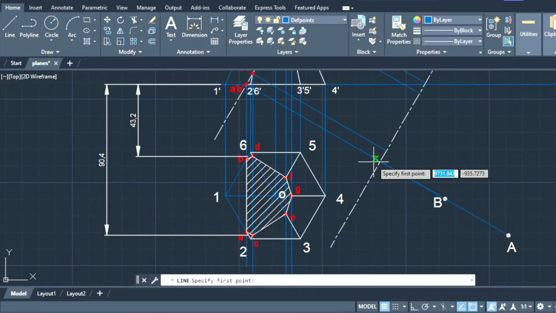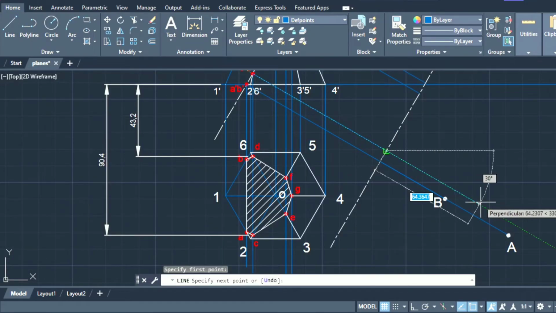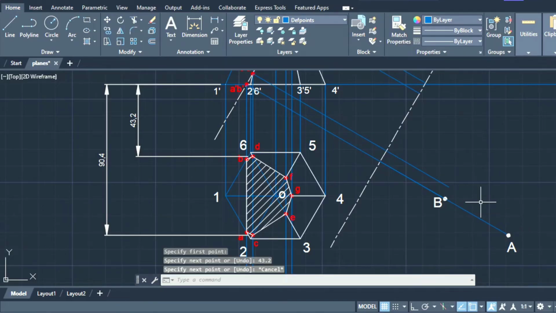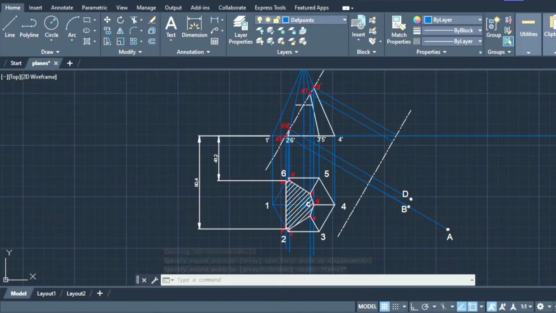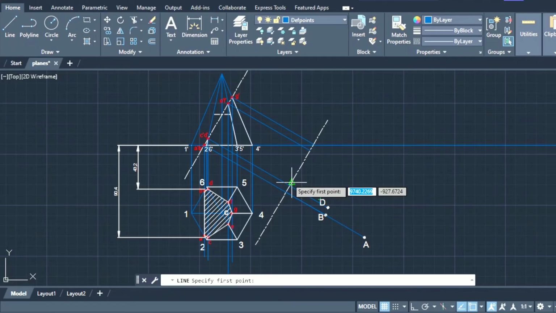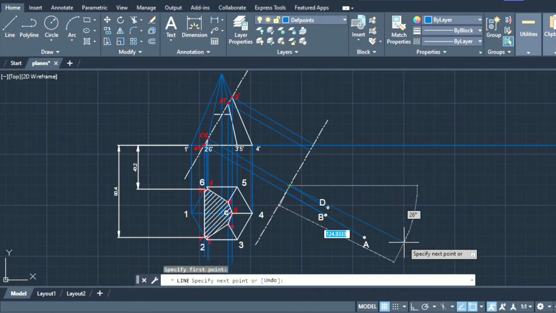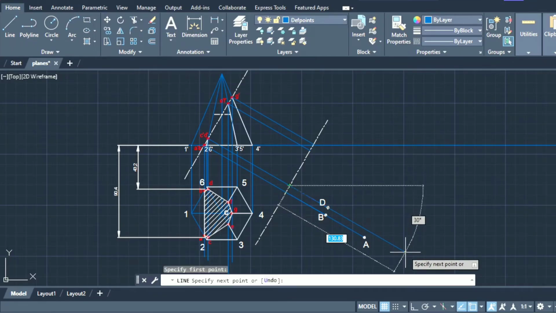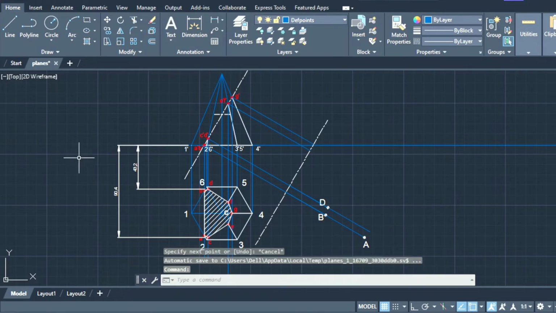Projection layer, line command. 43.2 we want to draw, where we will be getting point D, and at a distance of 90.4 we are getting point C. So take the line command from the XY line only on the same projection layer. Maintain the direction, give distance 90.4, enter. Here we are getting point C.